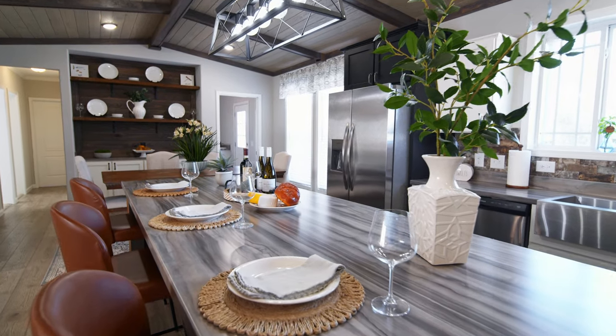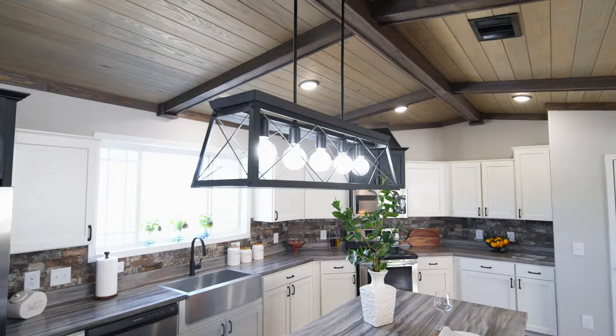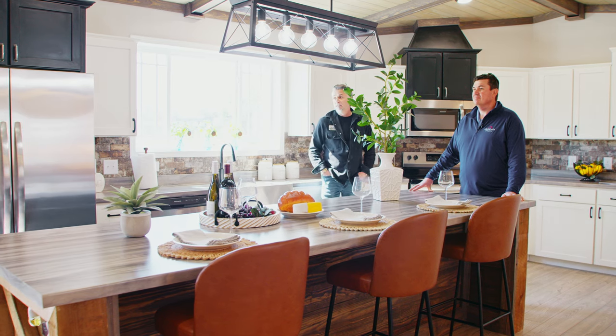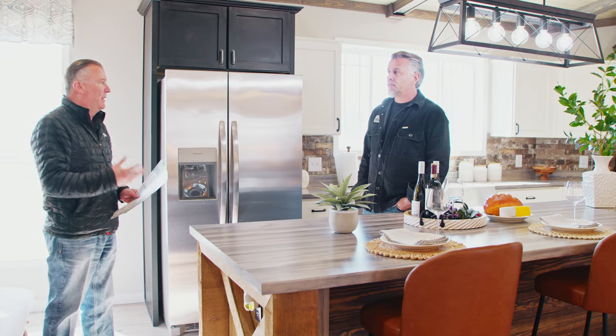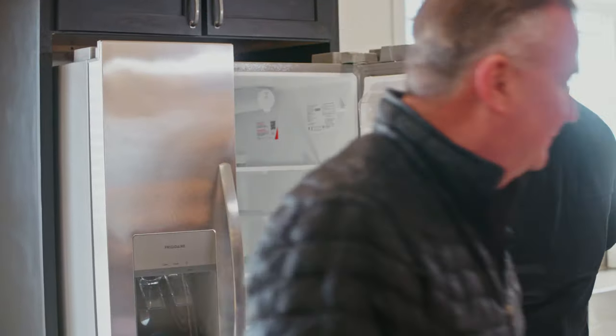This is a big island — you could entertain right here. This is really different with a vault like this. This is one of the newer series we've come out with. We can do up to a nine-foot ceiling with a 9/12 roof and attic living space upstairs. Manufactured housing is a lot like automobiles — you can buy a Hugo, a Caprice, a Cadillac, a Mercedes. We build Mercedes and Cadillacs. And look at that stainless steel fridge!